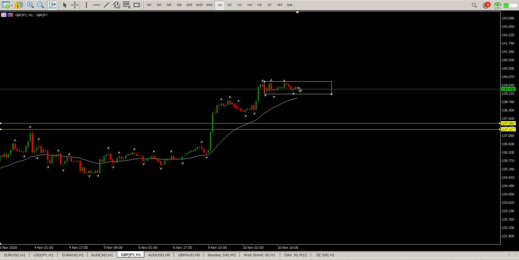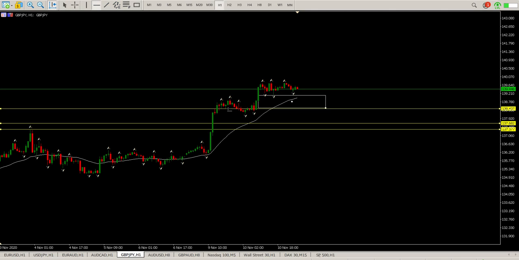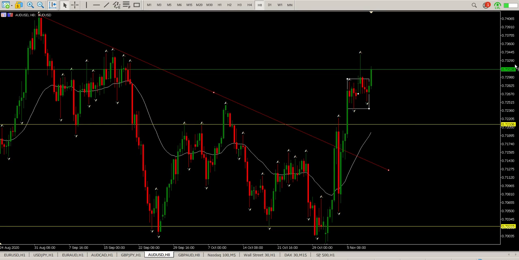If it's a short, I'd be looking for either the height of the range. Okay, so if I do that, that gives me the height of the range there, or it would be double the height of the range, which looks like more like the structure to here, 137682. Okay, so that's something worth watching as well this morning. There might be a quick scalp, long or short, on the breakout, and then any deep pullback into this zone will get me long.